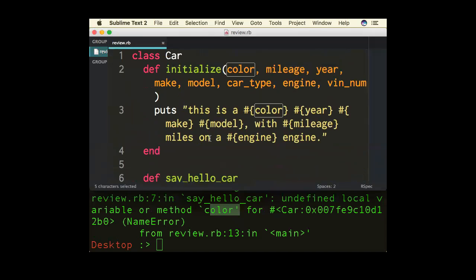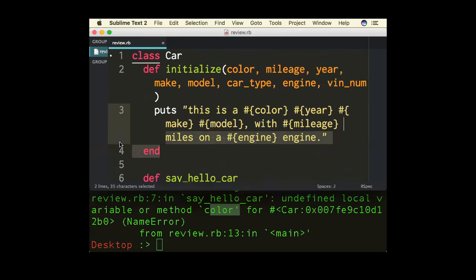So we basically said, hey, here's all this information, and then do something with it. And then once we got to this end, it vanishes. Car at that point has no idea what any of that information is anymore. So unless we're actually saving that information to be accessible to more than just that method, we need to make it what scope variable.